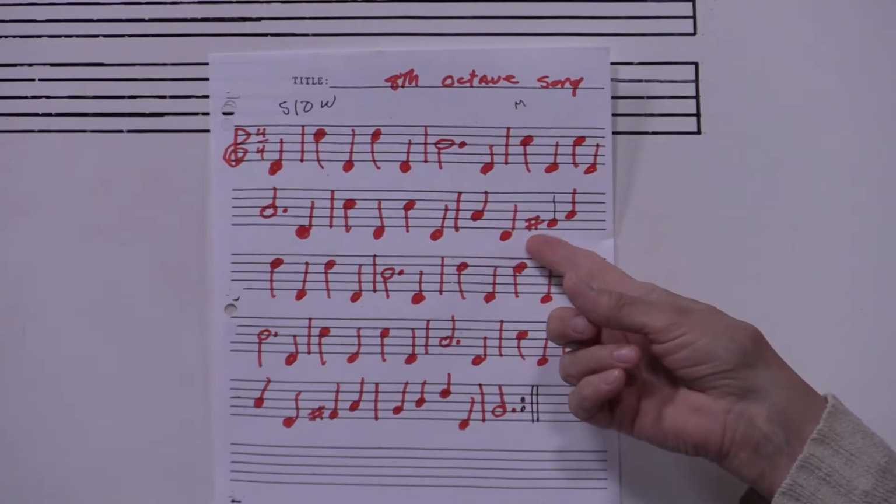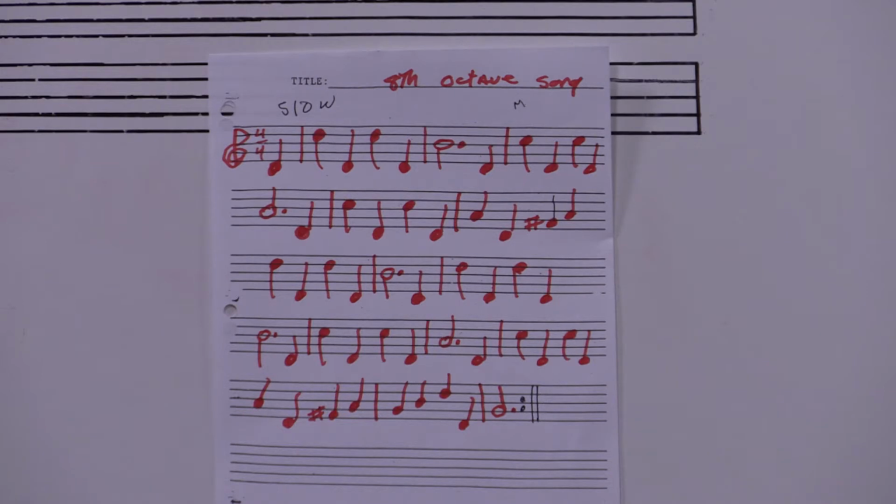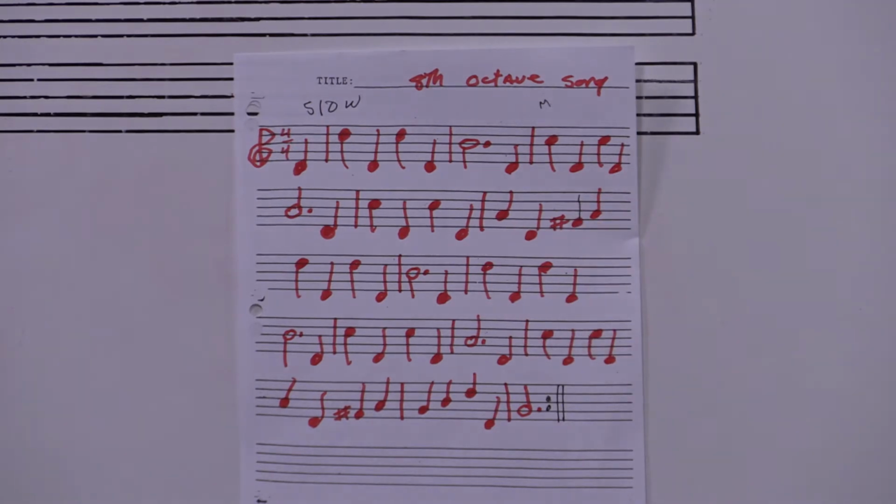Now, it is good practice to go from one note, consider it a bass note, like the E's and the D's, which I have here. I have a whole group of D's, and later on I have some E's. What you're doing is going back to that note repeatedly, playing other notes in between. And so you get a song like this where you're bouncing back and forth, basically with octaves, although sometimes the top notes are not the same, so it can be a seventh or a sixth. But you're going back to that D repeatedly, and so you get used to playing that D, and you get used to bouncing around with different notes in different intervals.